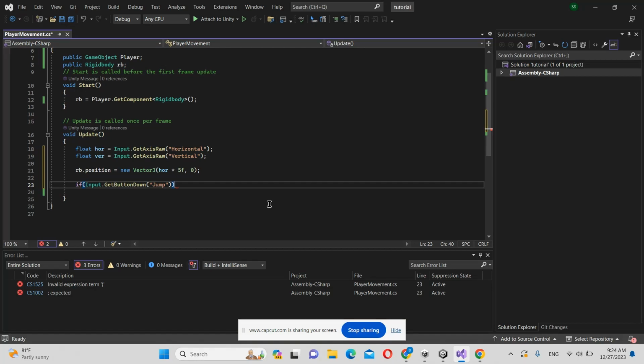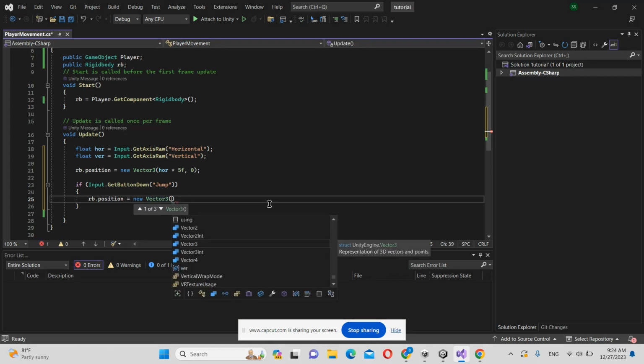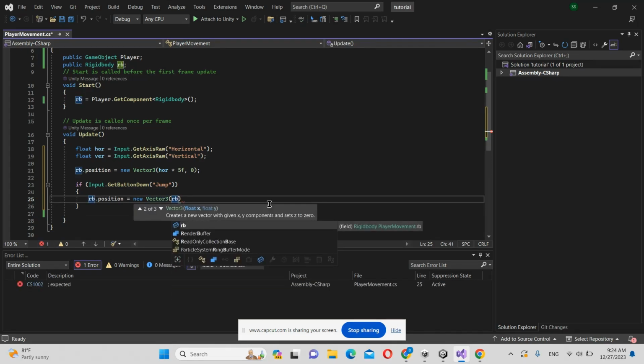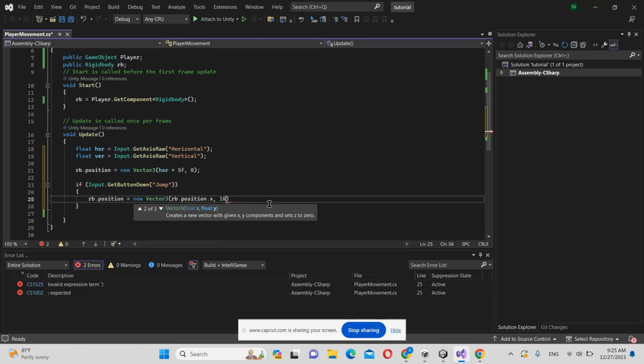And after that over here, let's add the curly brackets, and from there we can type rb.position equals new Vector3, rb.position.x comma 0, let's say. Yeah, actually no, not 0, let's say like 10, I guess.